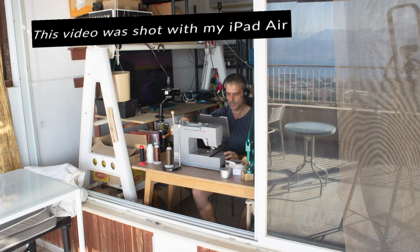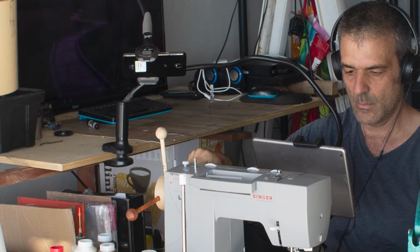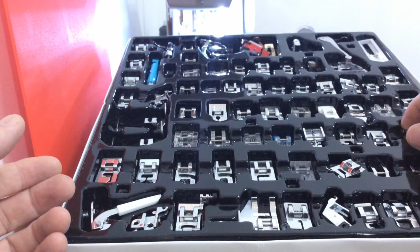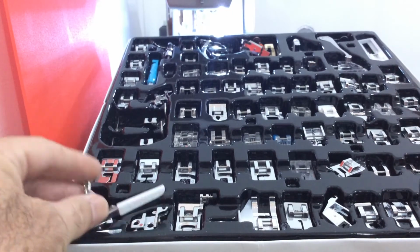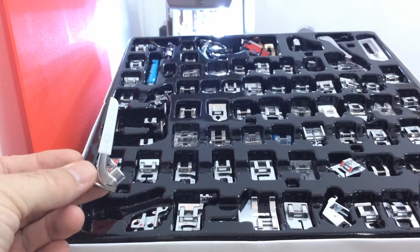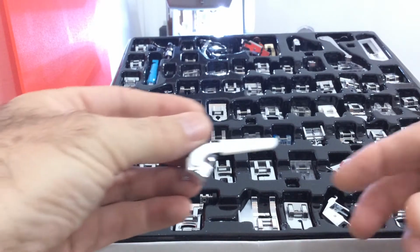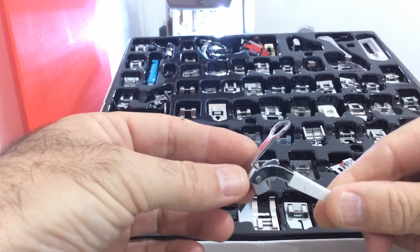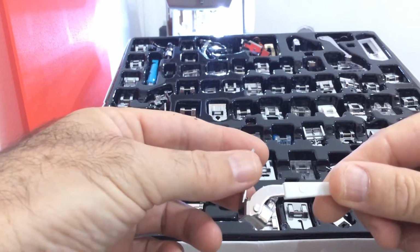Don't worry, guys, I'm not going to tell you what each and every one of these presser feet does, because frankly, I don't use any of them. I bought this set for about $35 on AliExpress, and I thought that I just might find at least one presser foot among all these that will help me. And unfortunately, I didn't.